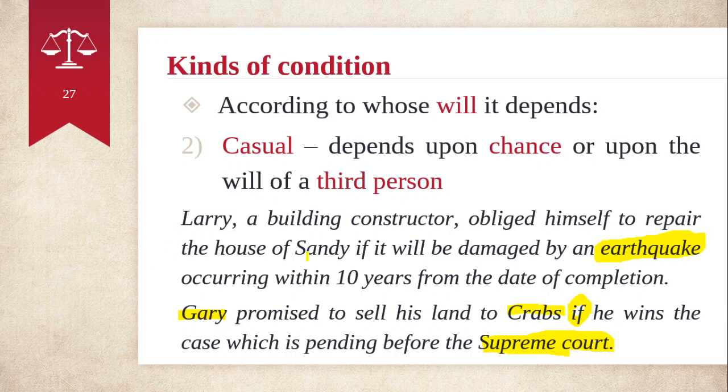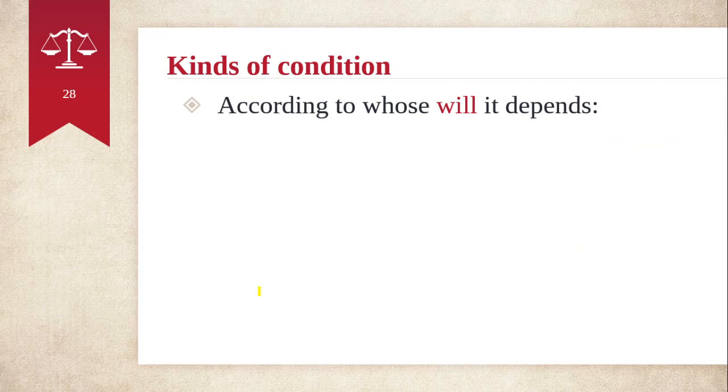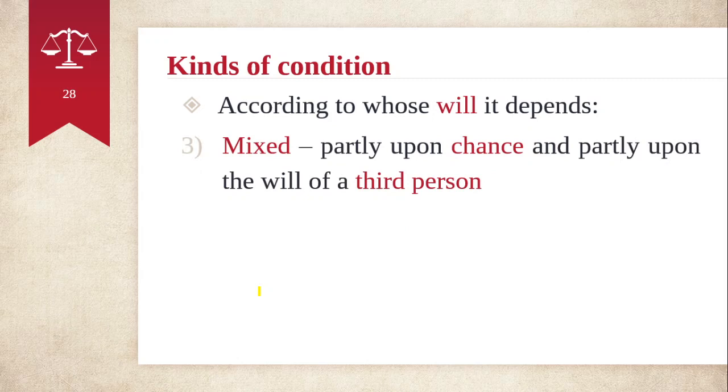Hindi si Gary, hindi si Krabs, okay? Hindi sa kanila nakasalalay ang fulfillment, kundi to someone else. The judge in the Supreme Court. So, again, this is an example of a casual condition. Next, the third one is the mixed. From the term itself, mixed, pinaghalong chance and will of the third person.